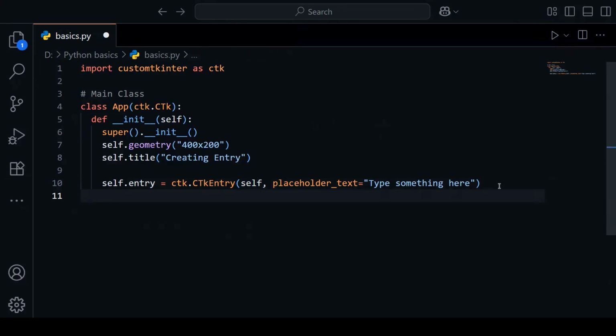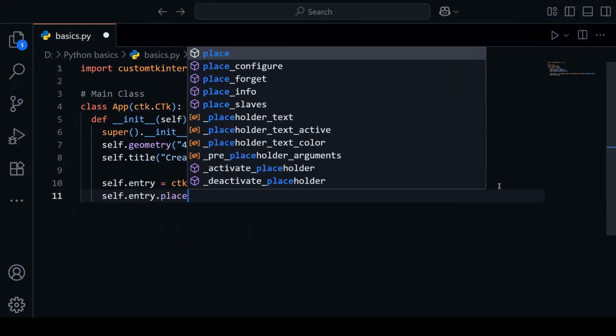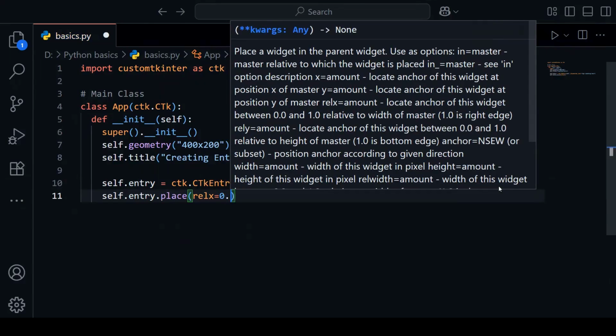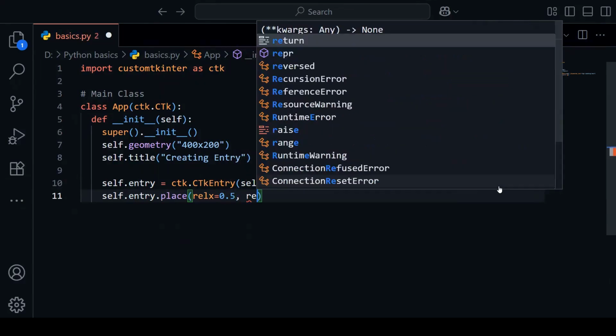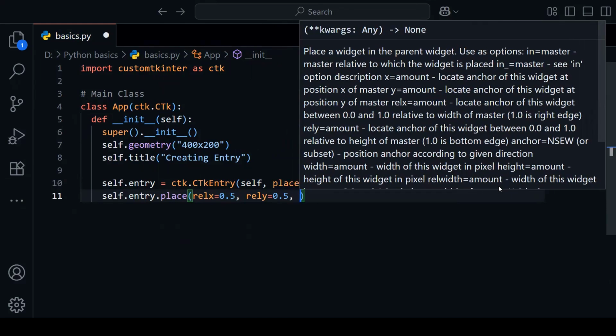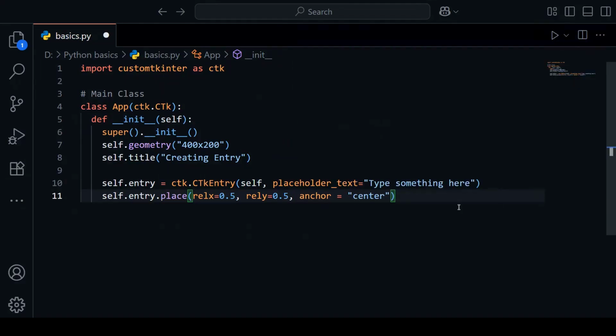And then you will place it, self dot entry dot place, relative x 0.5 as usual and relative y 0.5, and just give anchor equal to center. So it will place the entry in the center.